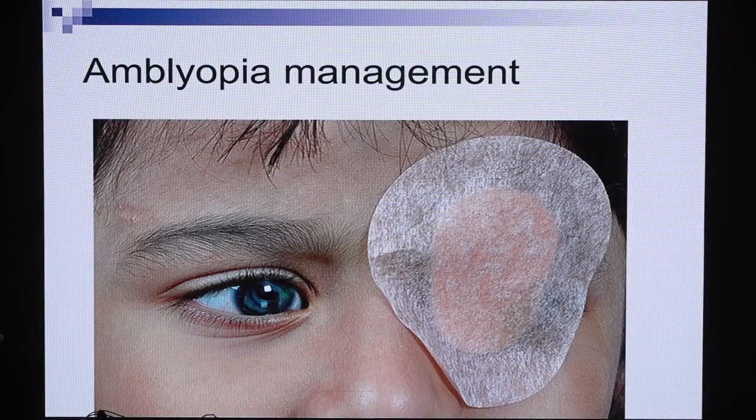Whenever we are treating a child with strabismus, always amblyopia first. So we have to treat amblyopia before any surgical intervention if we are contemplating any surgical intervention at a later date. This child had a cracker injury following which had a cataract, underwent a cataract surgery, pseudophakia in the right eye, amblyopia in the right eye, glasses prescription given, patching done, and then the surgical correction for exotropia would be done at a later date.